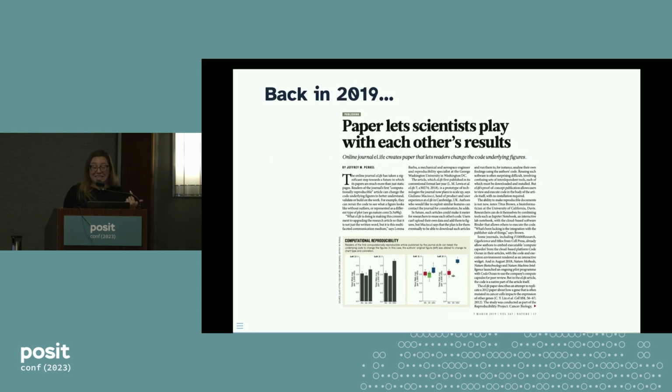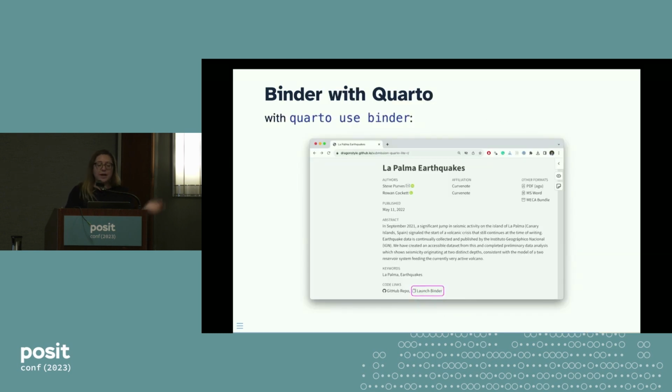In 2019, there was an article published in eLife that allowed you to do this. As of today, that article is paywalled and you can't access the links anymore. This is not to say the authors did anything wrong. It's to say it's been years, and this is very near and dear to a lot of scientists' hearts, a problem that's really difficult to solve. So I think with the manuscript feature with Quarto, we're making advances into getting there.